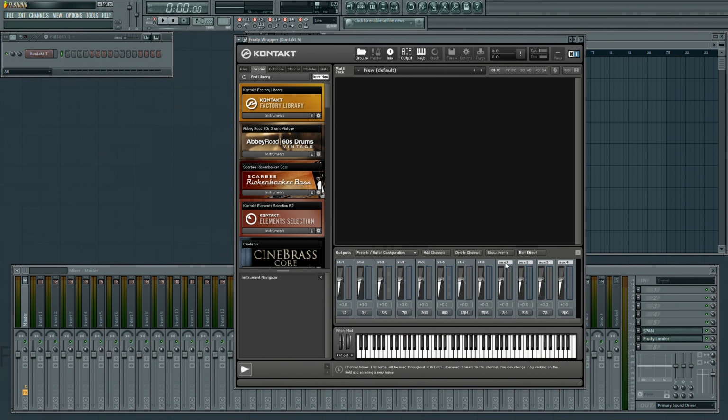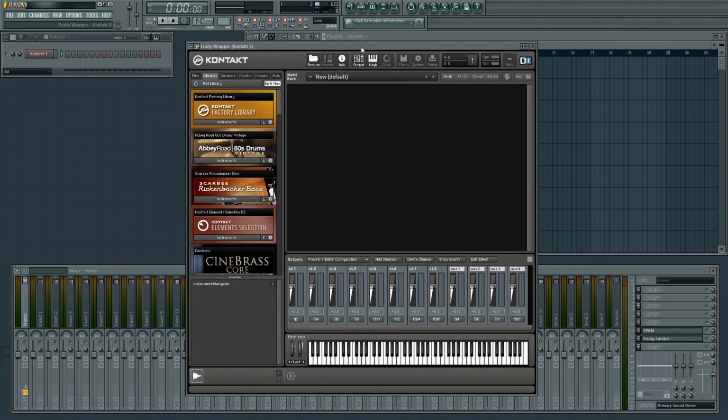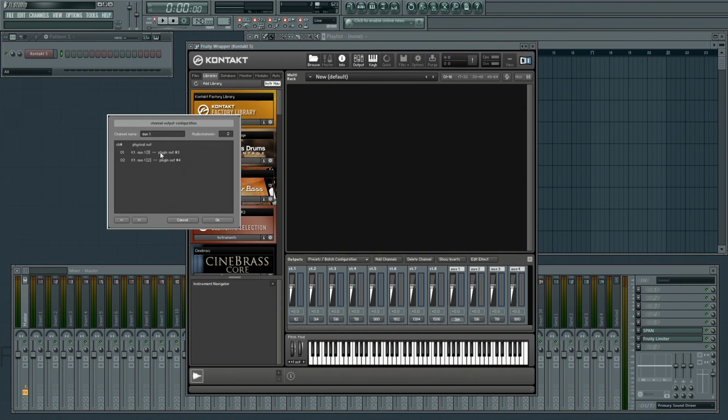All right, next we have these AUX1 sends. These pretty much just act as send channels. I actually don't use these. Maybe you use them, but I don't. So in case you do use these, you might need to leave room for them. There's 4 AUX channels, so instead of adding 8 channels, you might actually need to add 4, but I don't use these AUX sends, so I'm just gonna go ahead and disconnect those.